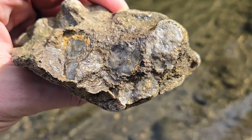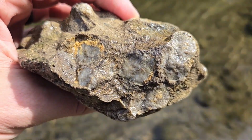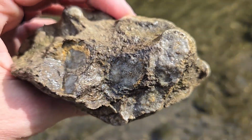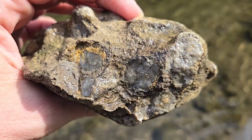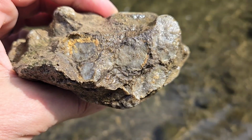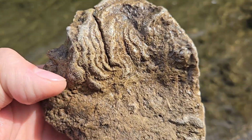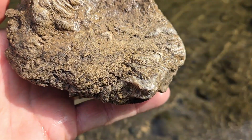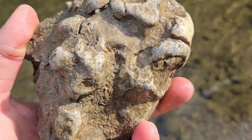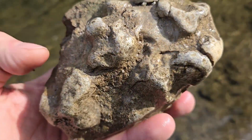quartz or calcite, and if that's calcite, it'll glow under the UV light. Thankful to Lisa Largent that taught me that. Otherwise, I probably wouldn't have known that for a long time. Never thought to try that. But that is super cool, all the way through. Wow. Hard to see all the little detail in it. But that's neat.